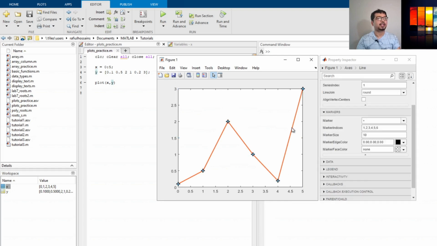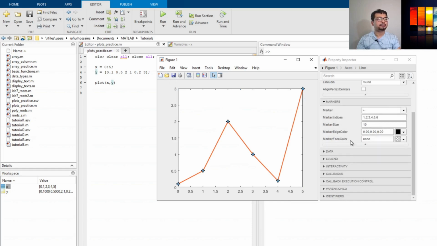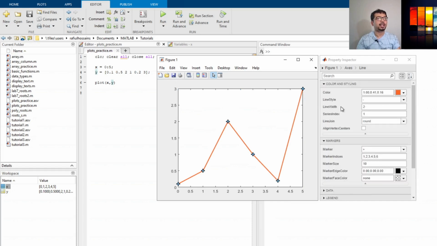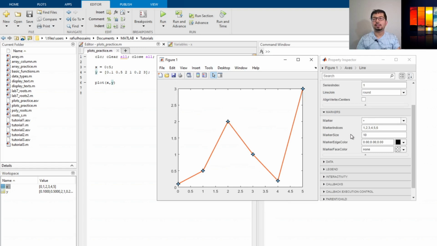So if I just select here, we come back to this exact same function, and from this we can change the color of the line, style of the line, line width, and also the type of markers, marker size, and marker colors.